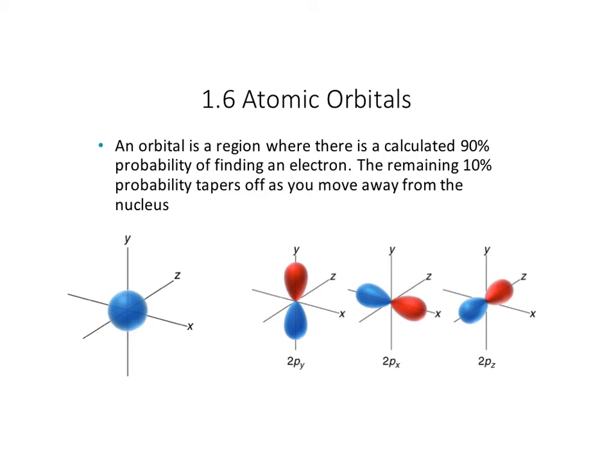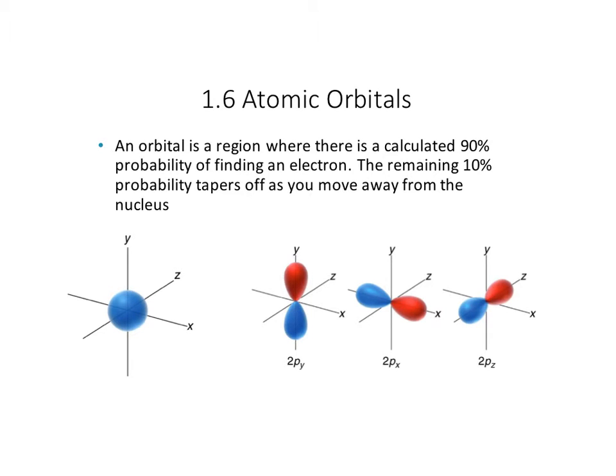Ultimately, what we need to be comfortable with is identifying the hybridization of particular atoms within a molecule and then the implications for the geometry based on the hybridization. So if you feel pretty good about identifying hybrid orbitals and the geometries associated, then you could probably skip the video. So here we're starting with the basics of atomic orbitals.